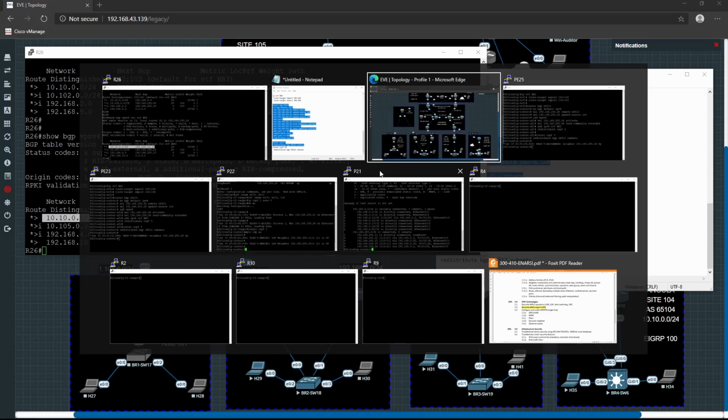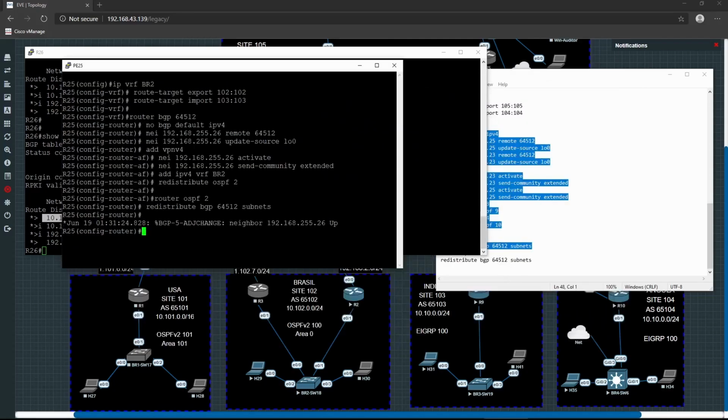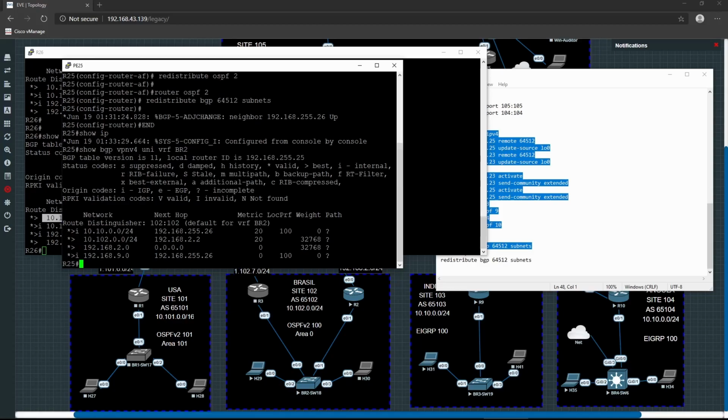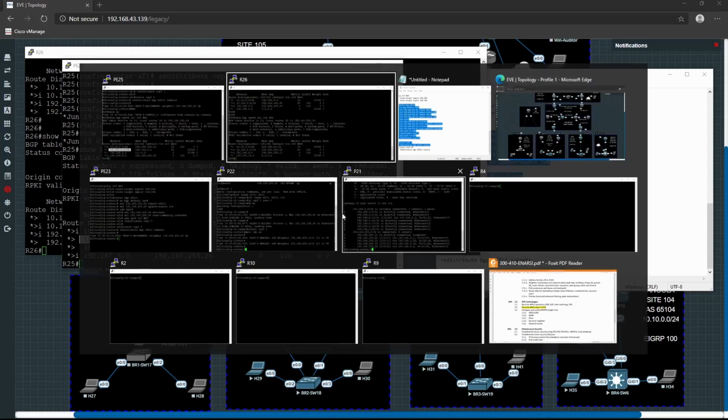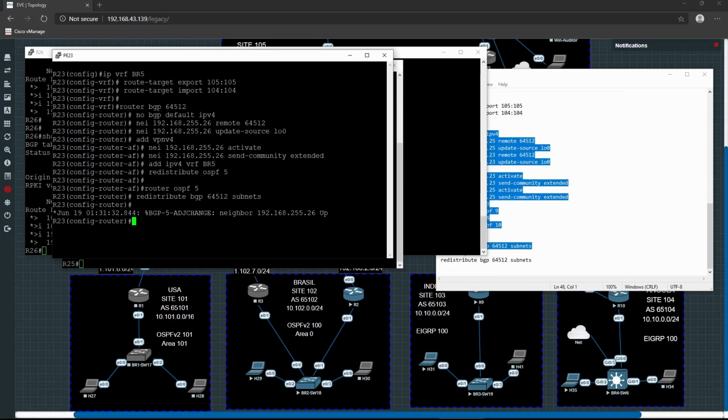Now let's confirm this on R25 as well. Show BGP VPNv4 unicast VRF branch 2. Okay, we can see 10.10.10 coming from site 3, and I'm advertising 10.10.2. Now finally let's confirm this also on R23.